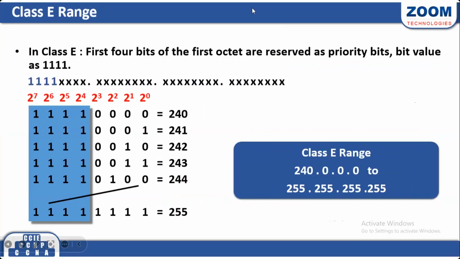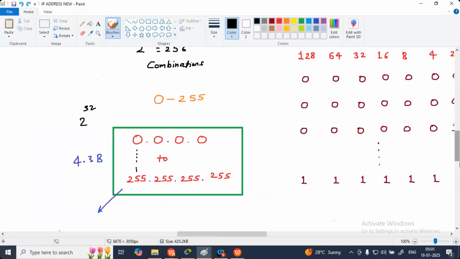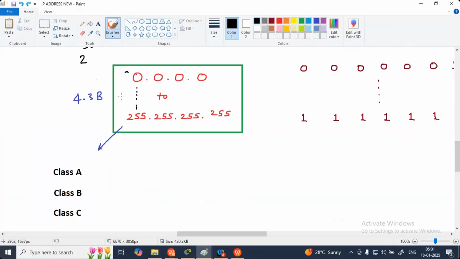So these total IP addresses are divided into 5 classes here. Right now in decimal also, you can easily identify the class. We know this is the first IP address, class A IP. Then the last IP, you can see 0 and 255, class E. Then in between you will get the class B, C and D ranges. So that's why the total IP addresses are divided into 5 classes.